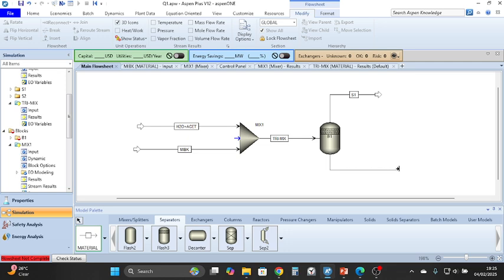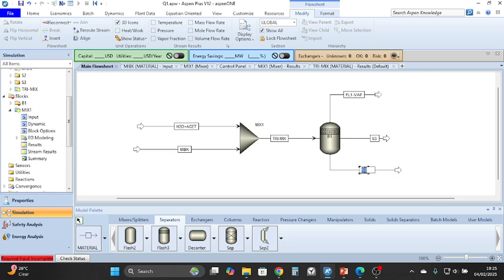This is the bottoms, and this is a liquid that we can draw from here. So let us rename it as FL1 vapor. This is FL1 water, and this is FL1 MIB.